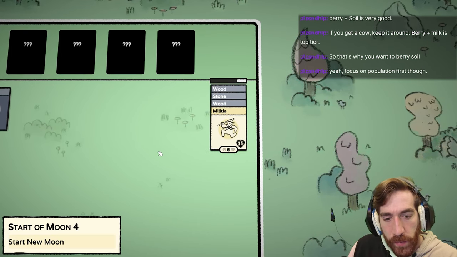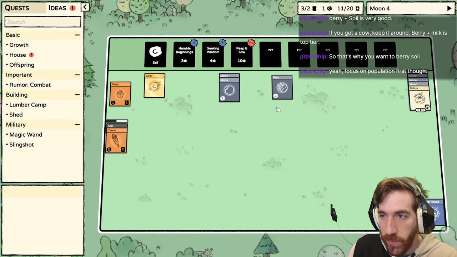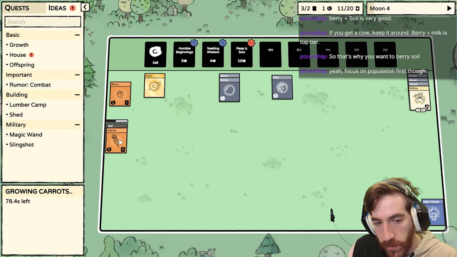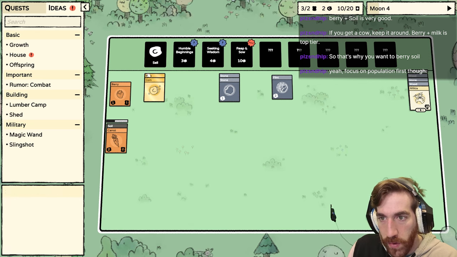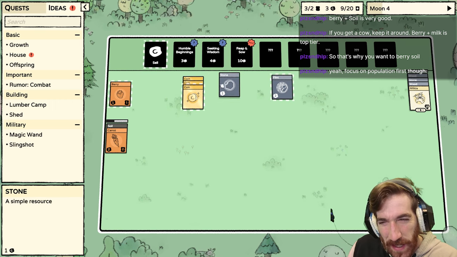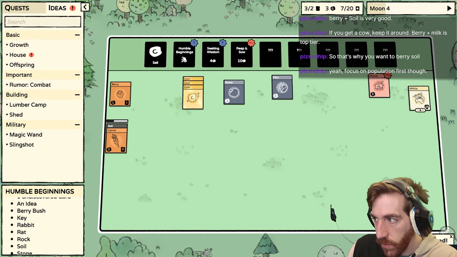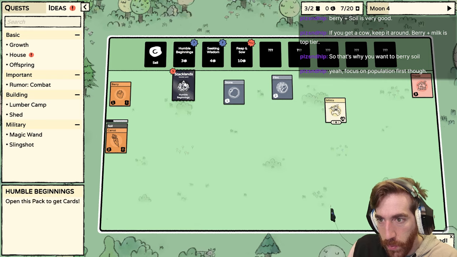I feel like farms are probably the most important, right? At least for like early development. Ah, this is going by so slow. Okay. He's making the house, I don't need that. Let's just get more. How many more undiscovered? I have 1 undiscovered card. So, let's hope that we find the new one.